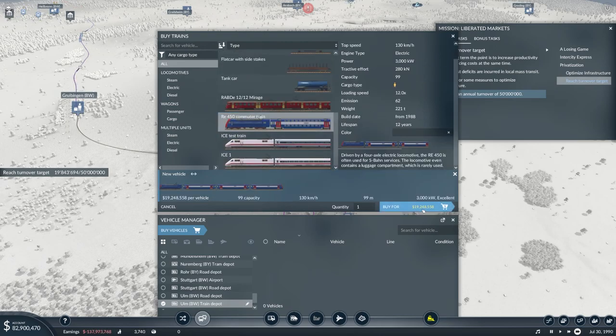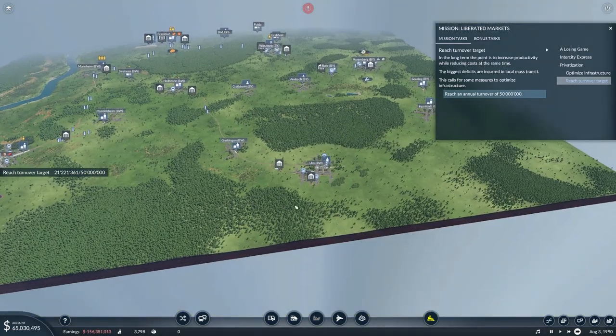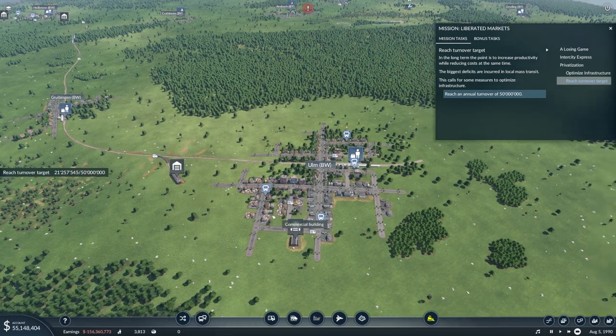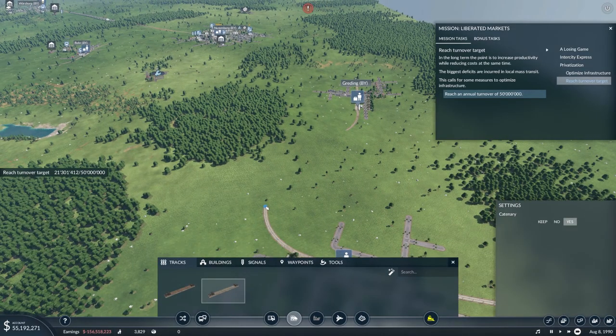So what we're gonna do is go and buy another regional express, and we're gonna go Griebing and Ulm. There we go. That is another train line established for us. We already have even some public transport in Ulm, so it's quite surprising that we don't have a train line there, but I guess that was never in the mission targets. And we're gonna go down here then and make another one.